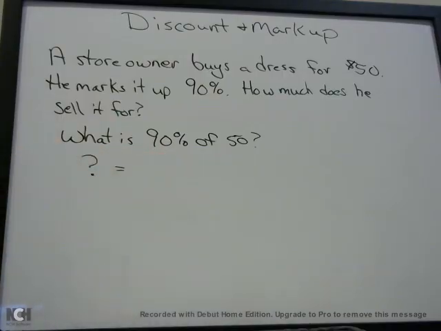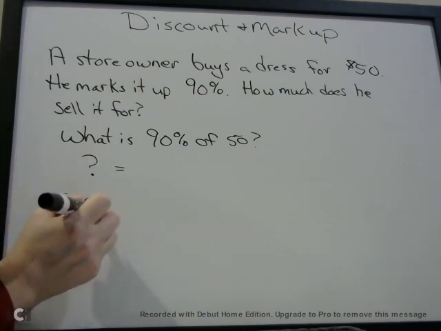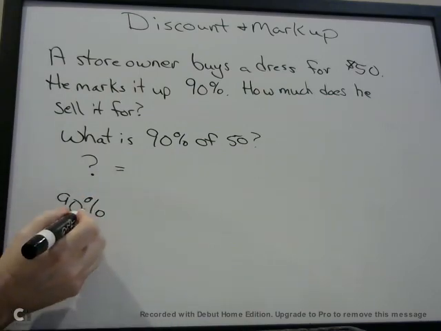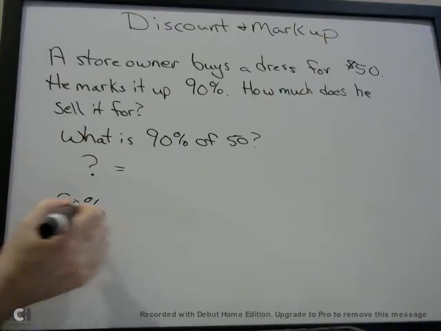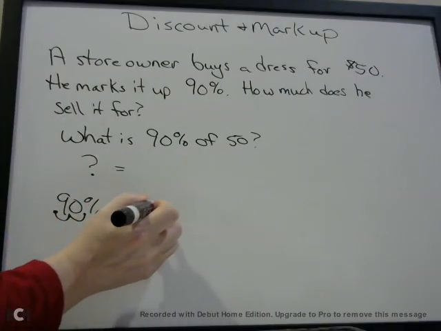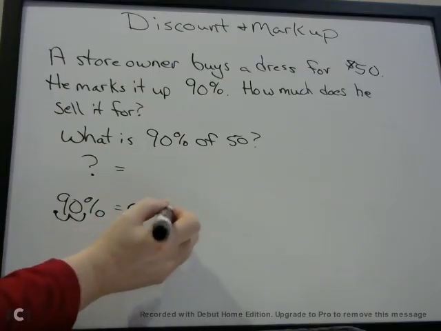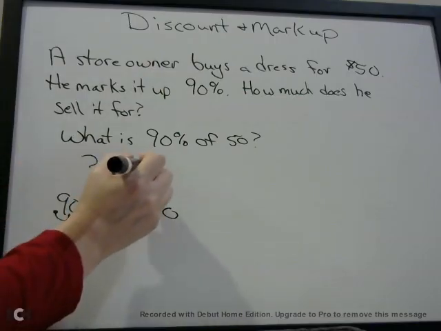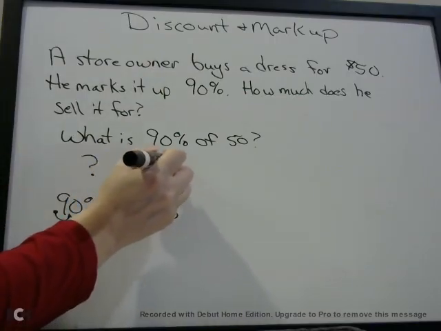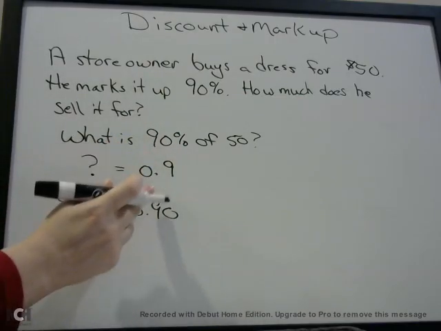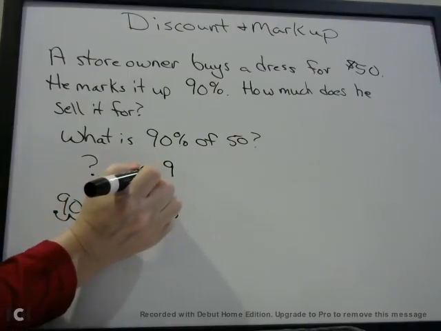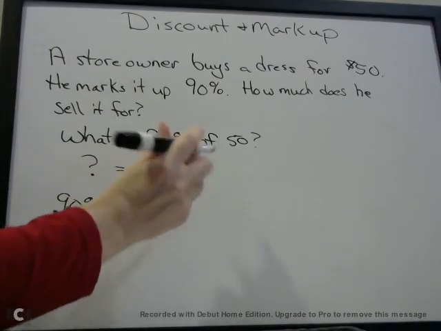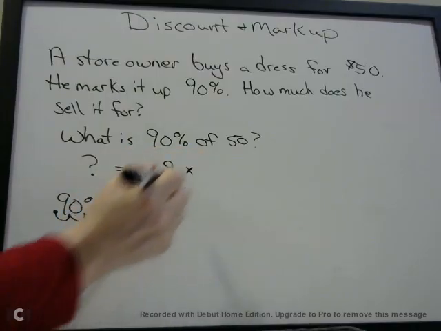If you don't know how to do that, watch the video on percentages. But 90%, I'm just going to do it quickly. The decimal place is here. You're going to move it to the left 2 spots. 1, 2. So 90% is 0.90. We normally don't write the 0 on the end after the decimal, so we have 0.9. Again, if you don't know how to get from 90% to 0.9, you need to watch the video on percentages. Of means times. So we're going to multiply.